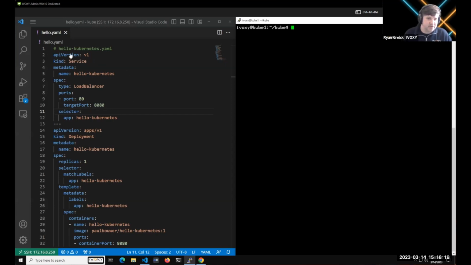So as you can see here, I have my single Kubernetes YAML, the Hello Kubernetes YAML. This includes the service definitions, what type of service this is. In this case, we're going to be testing it with the load balancer.